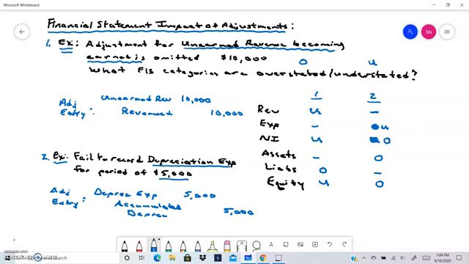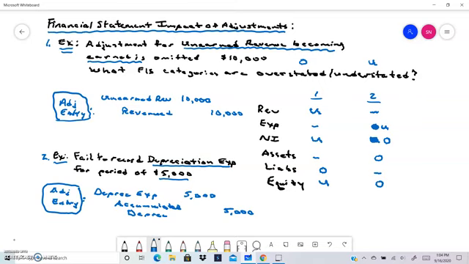Okay, so this is the way that we'd want to be able to understand what the effect is on our financial statements. If you're given a problem like this, the way to solve it, I think first would be to look to see what the entry would have been that you would have made, and then be able to understand, okay, if I did not make that entry, what is the effect on each one of these categories? Would they be too high or too low relative to where they should be?